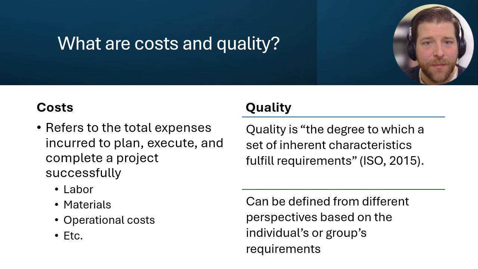Quality is defined by the International Organization for Standardization as the degree to which a set of inherent characteristics fulfill requirements. This means that the perception of a product's quality can be different depending upon the perspective of the viewer. For example, a minivan that's good on gas might be a high quality car for me, a father of two with a third on the way, but would be low quality for a Formula One driver.